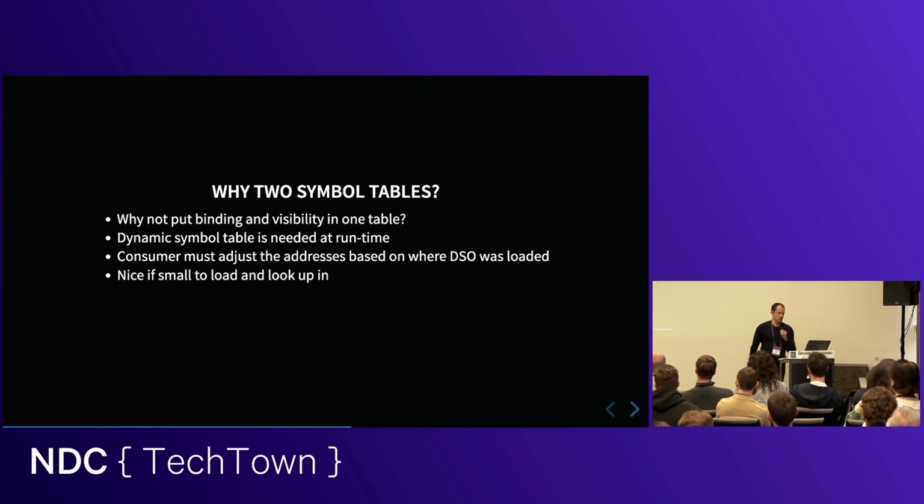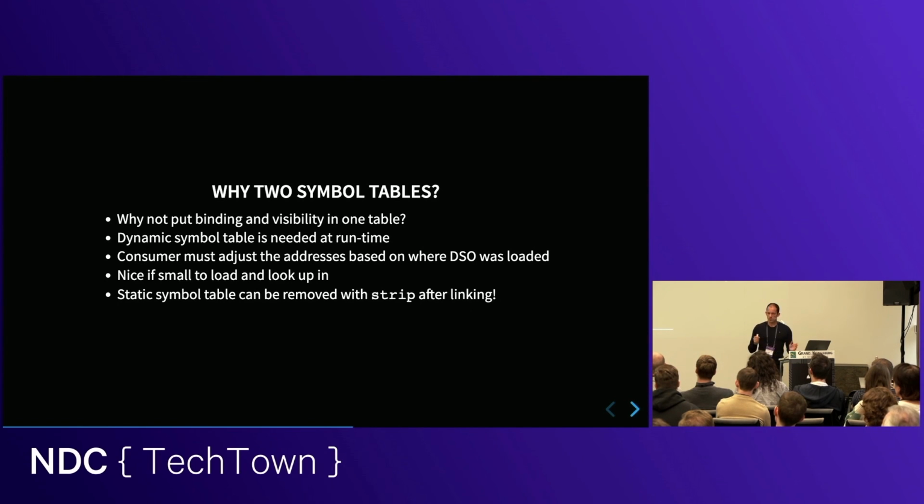And it's nice if that table is small, doesn't take a lot of space in memory, and is quick to look up. If you care about size, there's also the strip tool that we saw briefly before that can strip away the symbol table. After making my SO, I can run strip on it and strip away the static symbol table, which is the big one that has everything. Then it leaves only dynsym, which has only the little subset of your symbols that go into your API. So now you have a smaller binary as well, which some people care about.